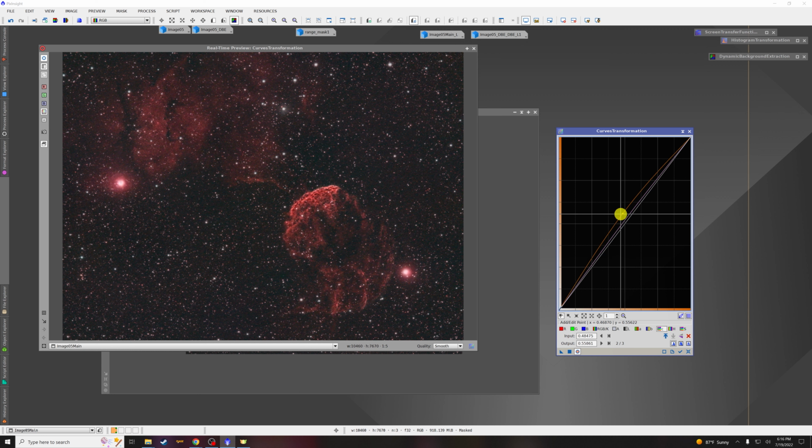So you're going to have to get used to this, and you're more than likely always going to have a mask on it, so that way you're only messing with your object and not the background sky. Or if you're trying to select a certain object, you might have a mask on just a certain area while leaving the rest of it alone. That way you can take it and just boost the color somewhere. And it's something that you're going to use every single time.